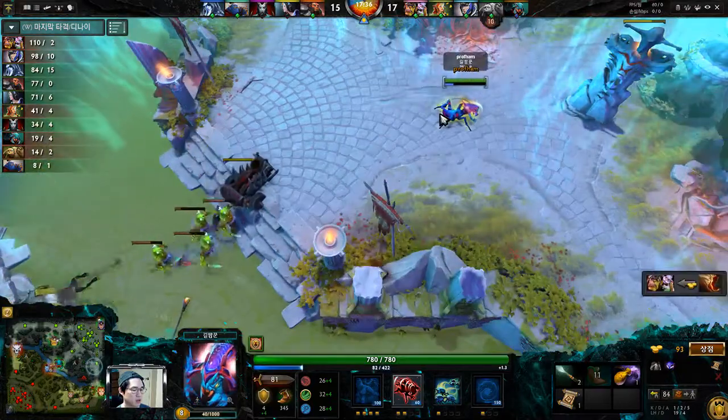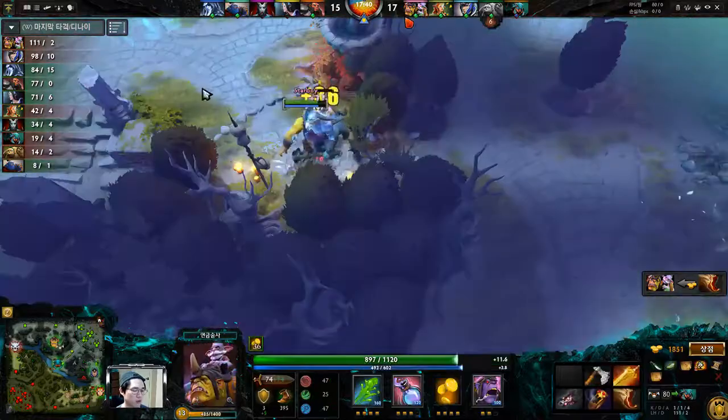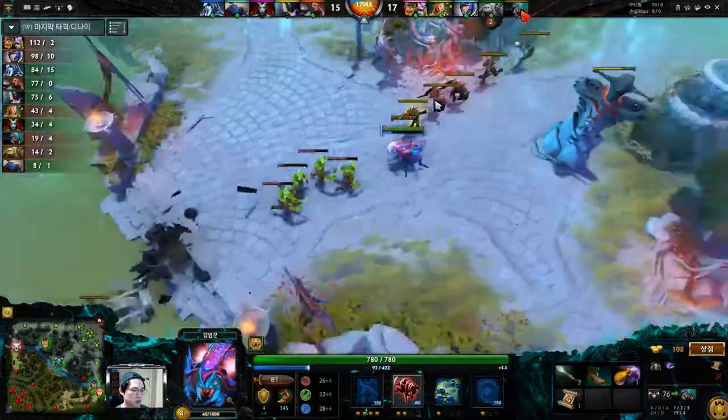So Alchemist is farming our jungle. Now he has BOT and Radiance ready to farm everywhere on the map, which is a good sign.